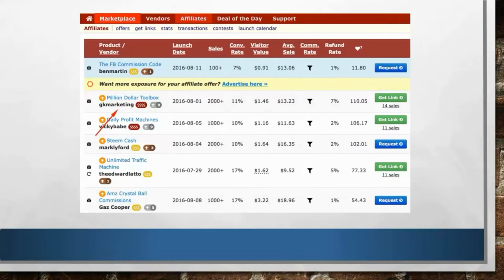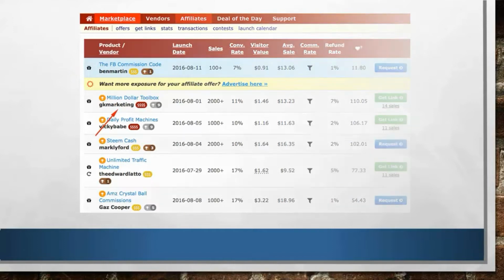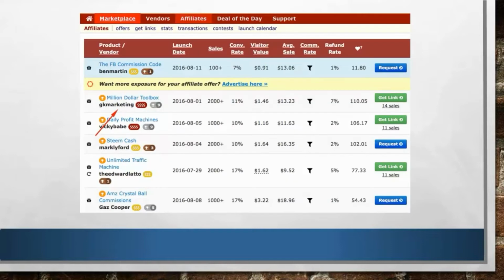Then look at their conversion rate over here. Anything which is above 12% is considered very well. Even 10% is fair enough. So you have to choose offers which are converting above 10 to 12%. Next, check their visitor value, and it must be more than $1. So again, you have to look at these parameters. Number one, check the 1 to 5% vendors. Only promote these legit sellers who are promoting or launching good offers all the time.